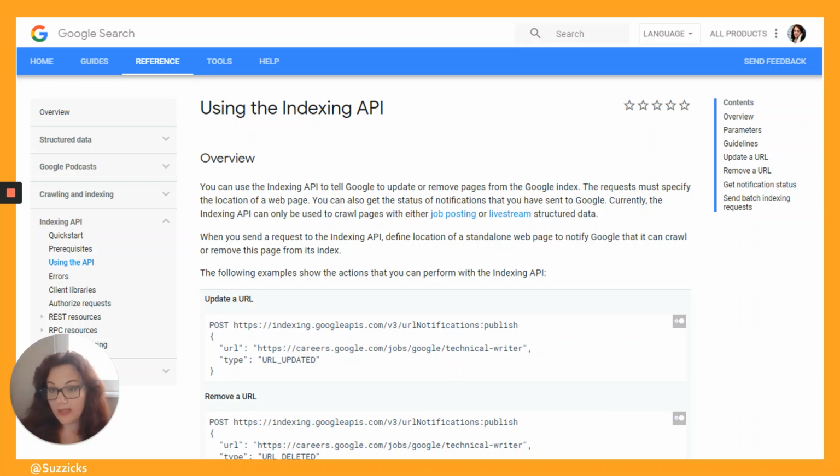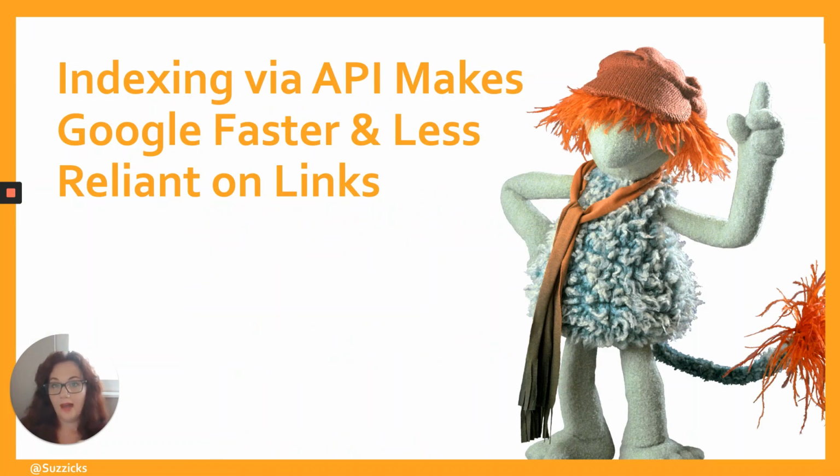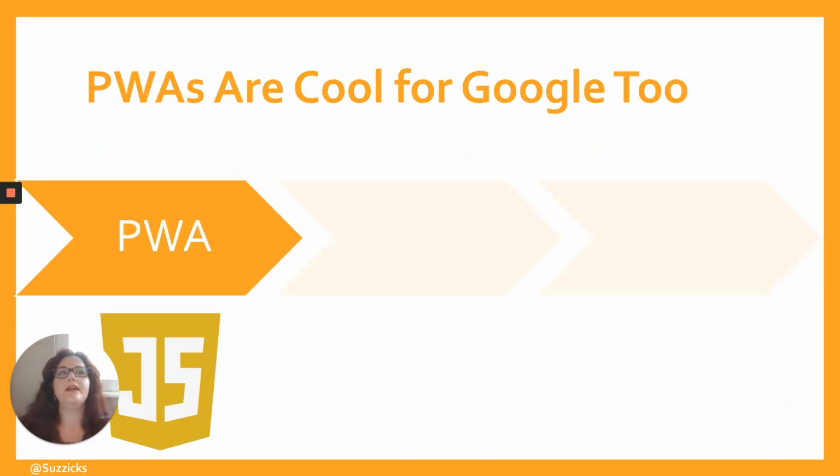So I think we'll see the expansion of this indexing API to fit a lot more things, because it makes Google faster, better at showing timely information, but also less reliant on links for discovery, right? You just submit a feed to this API, and it's very much like using a sitemap, but you can do stuff in potentially faster, more granular, efficient ways, and potentially not just websites in the future. But then let's look at other things that Google is doing and see how this fits together.